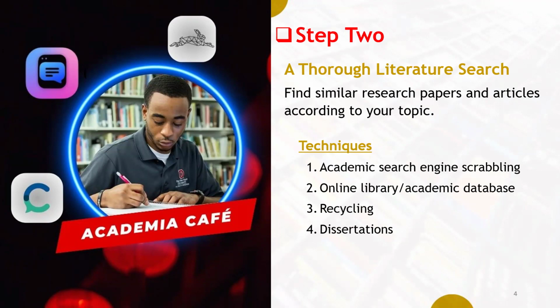Every university should have a database where their lecturers and the students can have access to their licensed set of content. So those materials you got via academic search engines, technique number one, that are not free to download, you are to copy their titles exactly as you find them in the academic search engine, and then paste the title into your university online library database search bar.